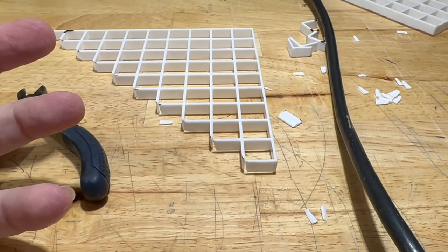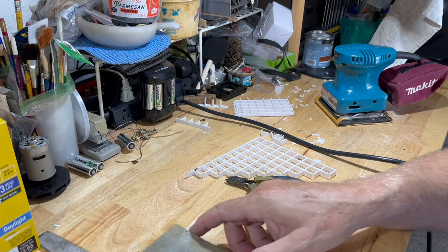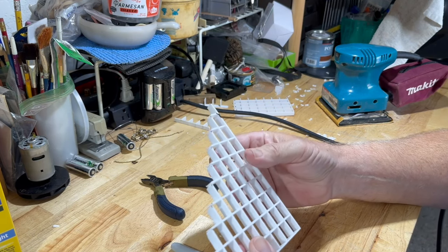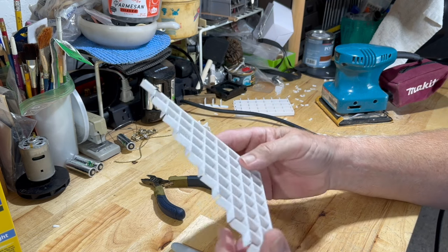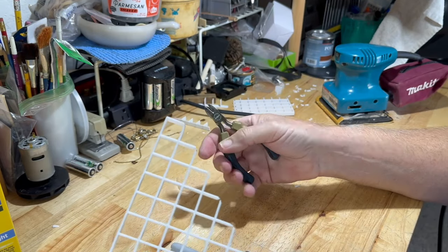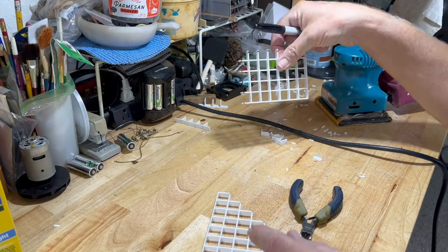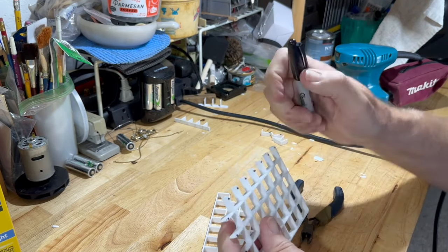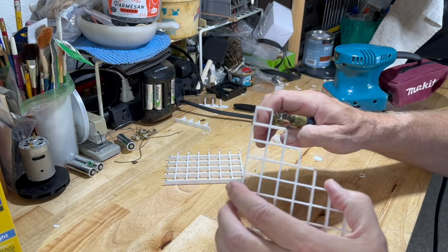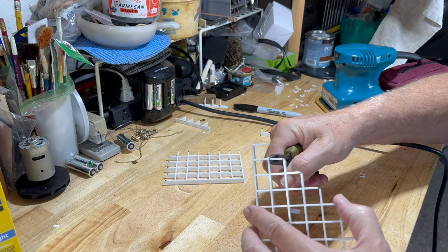I'm going to show you how I cut and trim it. I understand a lot of people know how to do it, but I want to show you so you don't make mistakes. You get a piece of plastic like this — this is a scrap piece — and you use the trimmers to actually cut the plastic. It's not hard, it's not rocket science. You can see the little black marks where I've marked where I'm going to make my cuts with the wire cutters. You just put the wire cutters in there and snap off the plastic. It's pretty easy, no problems at all.